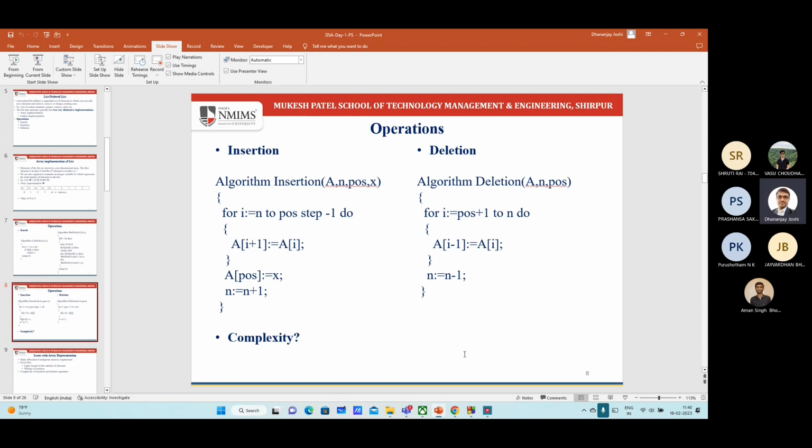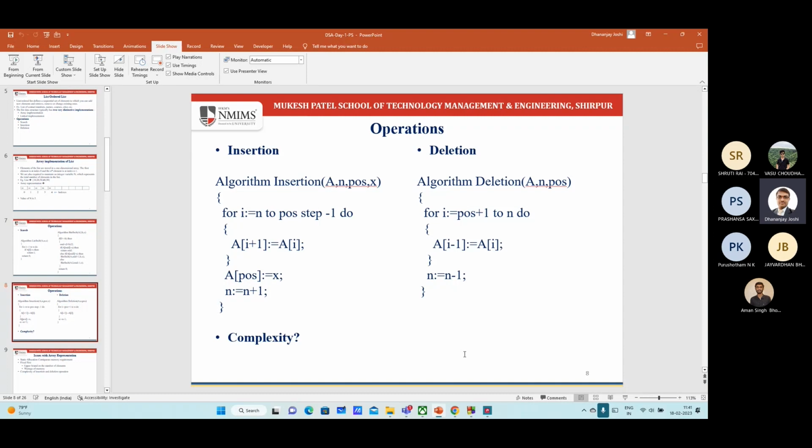But if you are inserting it somewhere at the beginning, okay, then the order would be n. Like फर्स्ट पोजीशन पे इंसर्ट करना है तो n एलिमेंट्स को आपको राइट शिफ्ट करना पड़ेगा. ठीक है? The number of right shifts would be n, so the complexity would be order of n.